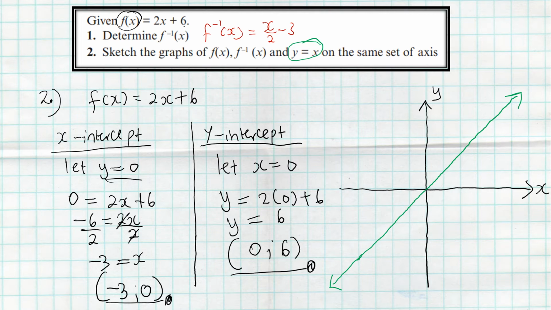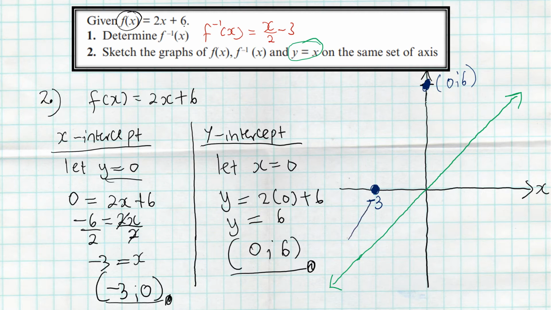I have my x-intercept as minus 3. This is where my minus 3 is, or maybe let me use dark. This is where my minus 3 and 0 is at this point. And 0 and 6, 1, 2, 3, 4. Okay, I'll need to extend this line. 1, 2, 3, 4, 5, 6. Great. So that is where I have my 0 and 6. So I can just join those 2 points in order to sketch this graph.